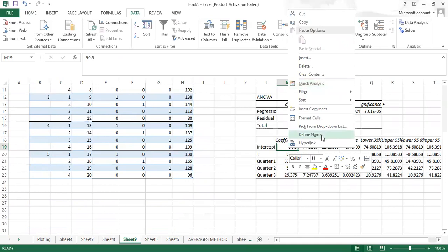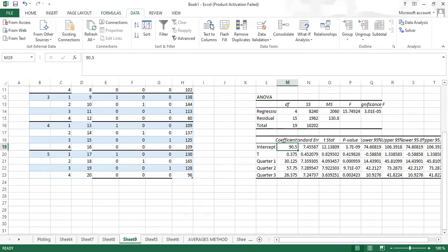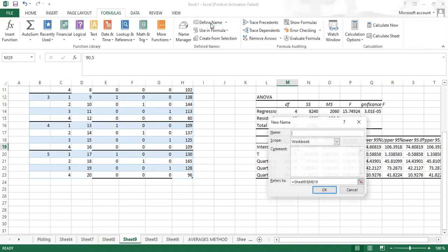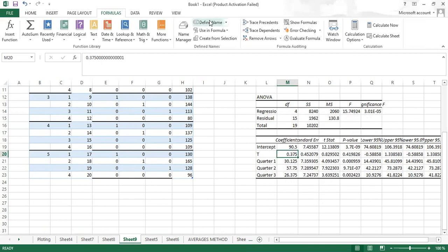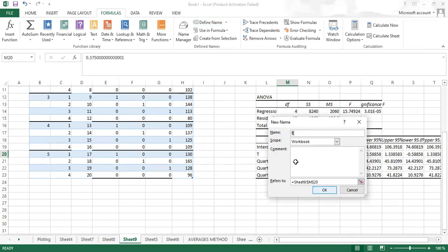In this case, since I already named it in my previous cells, I'll name it a different name. So defining name, the easiest way to define name, you just go on formula here. There's a define name tab here. It comes in, you just go on define name and define it. I'll define this one as intercept. Since I have already intercept, I'll define it as intercept 3. I'll define this one as T. So T already comes. I'll define this one as quarter 1.